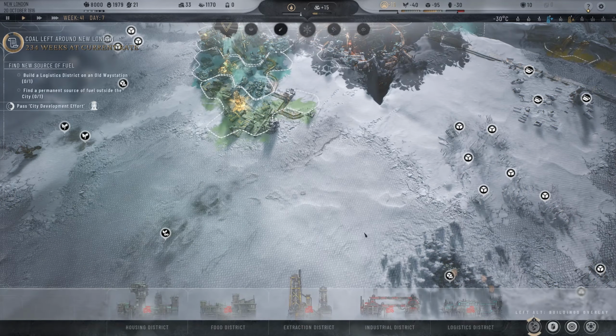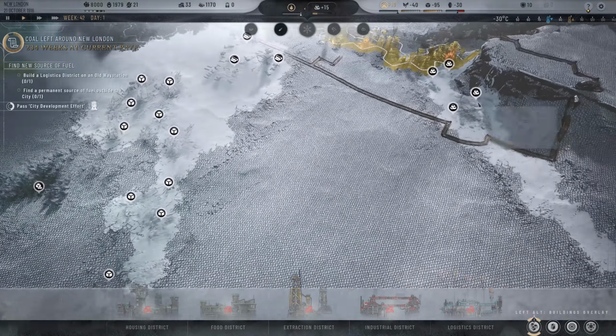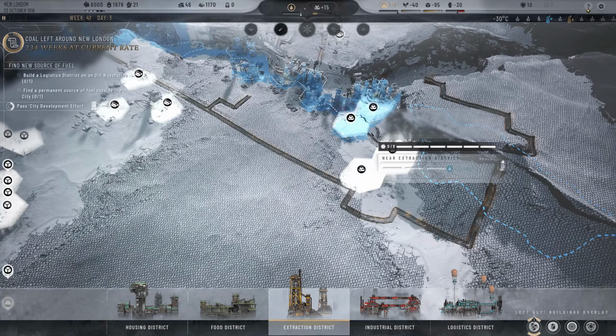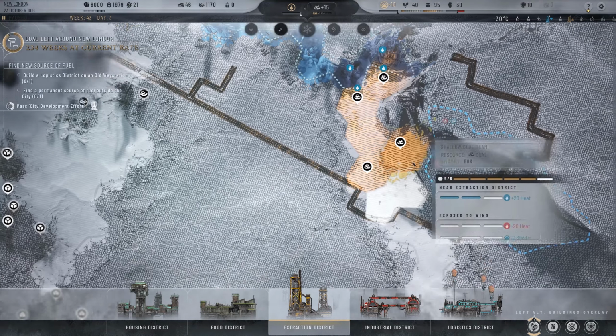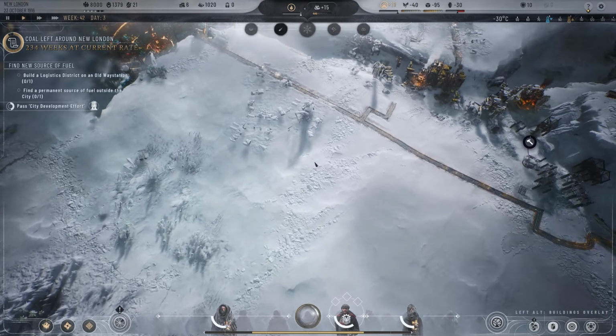Now, what we really should need is another extraction thing, mainly for coal, because as you can see, we're about to hit another colder season, and we really need that, and it just popped up. We almost got that solution, but it's okay. It's not the biggest deal in the world. There we go. We'll be good there.